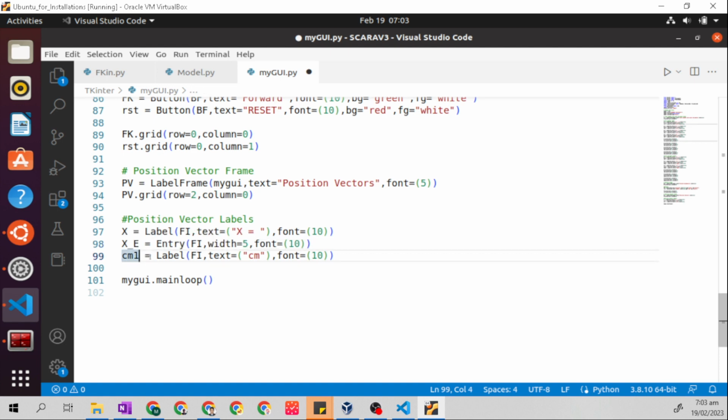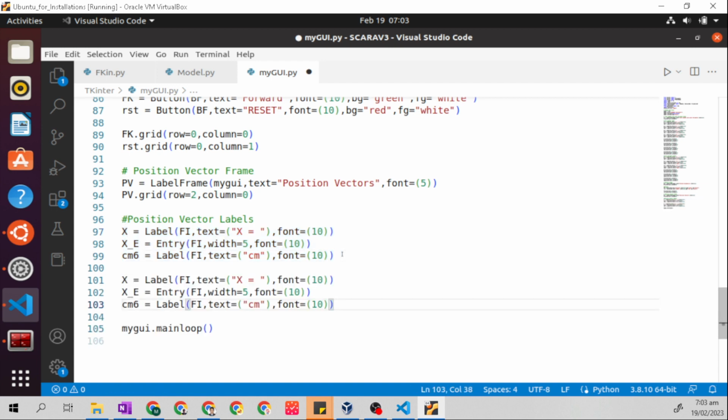This will become centimeter 6, because the joint variable is in unit of length, so it is also in centimeters. Let's also copy and paste it for y and z.